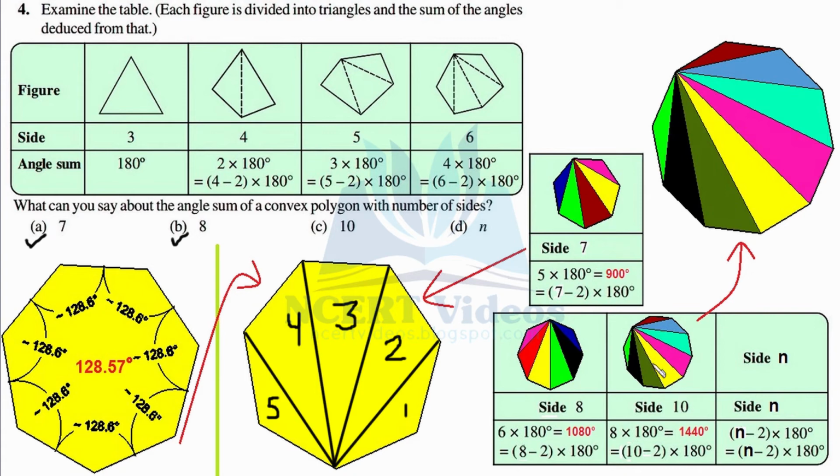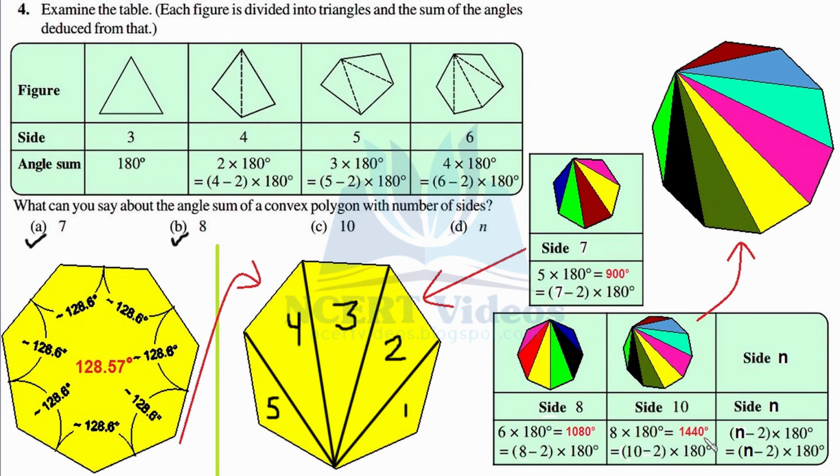For demonstration purposes, we again color coded the number of triangles formed within. We considered this vertex and we cannot connect to this vertex and this vertex. We can connect to this vertex, this, and this, which all gave us 8 triangles. Therefore, our general formula is: write the number of sides. In this case, it is 10. Subtract 2 from it. This gives us 8 because 10 minus 2 is 8. We multiplied it with 180 degrees.